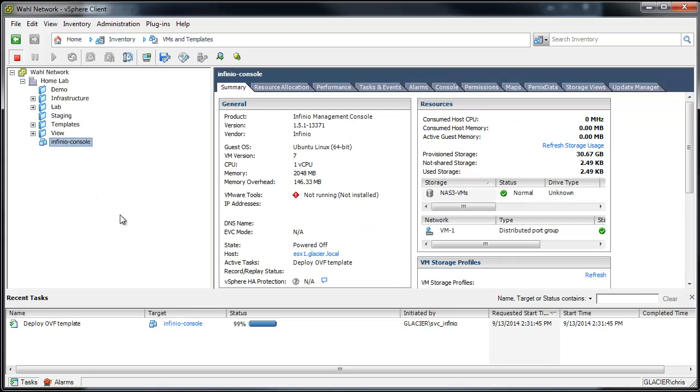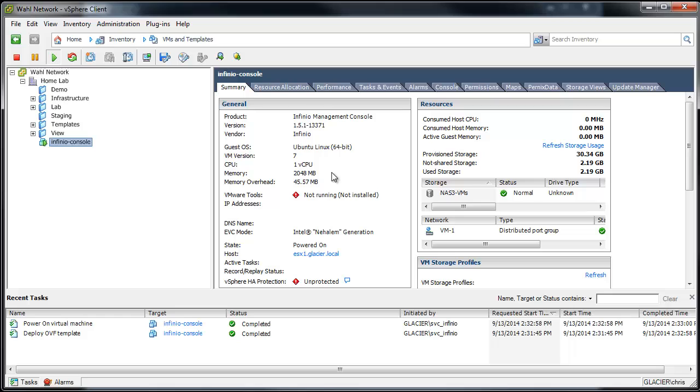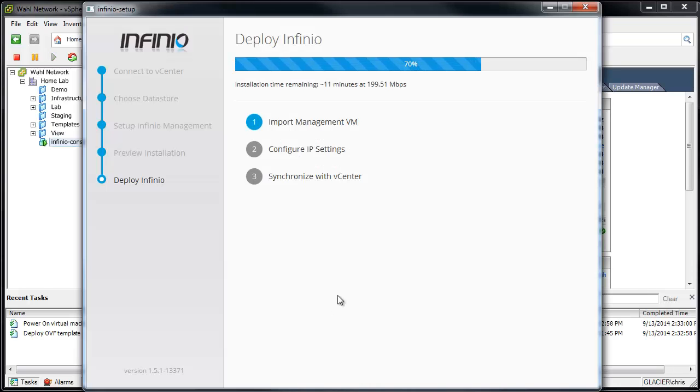Let's go ahead and click on it and just see if it's true to form. Okay, so 1 CPU, 2 gigs of RAM, so it actually looks a little smaller than what they advertised with the 4, so it's about half that size. And it's powering on. Let's go back to the console setup and see where we're at. Oh, cool. So it's actually telling me how many megabits per second we're getting, which, who knows, 200-ish. I think that's pretty good for a 3+1 RAID 5 of SSDs inside of a very, very tiny Synology. I think it's the DS414 Slim that I have in there, so that's not too shabby.